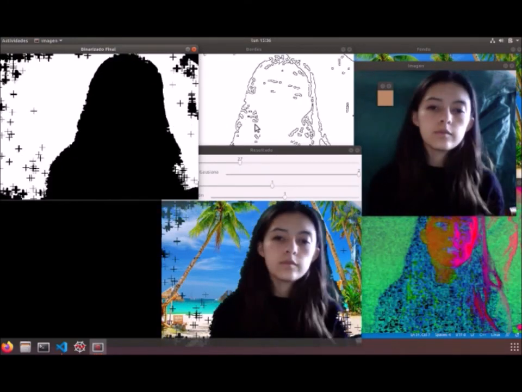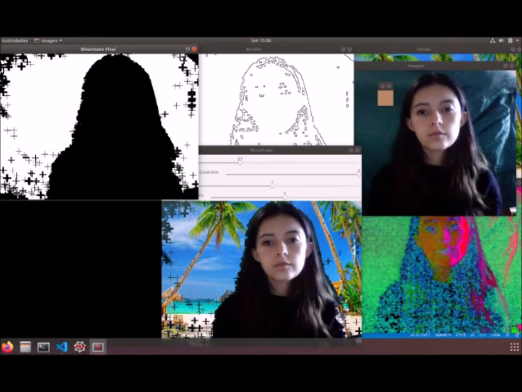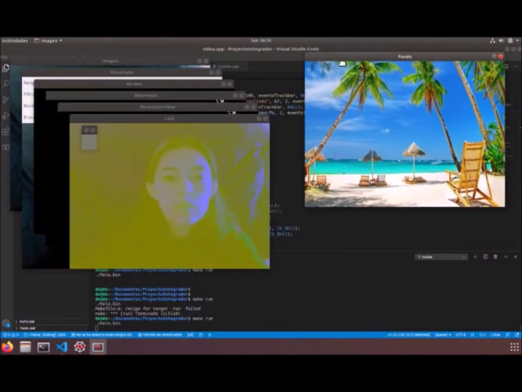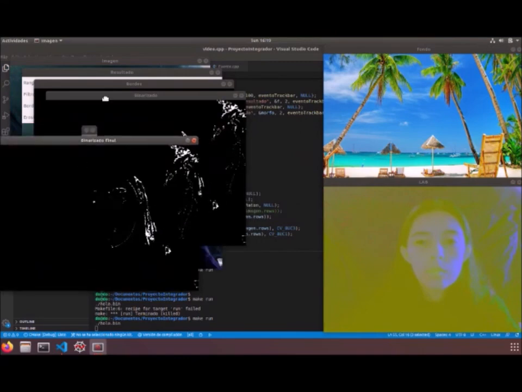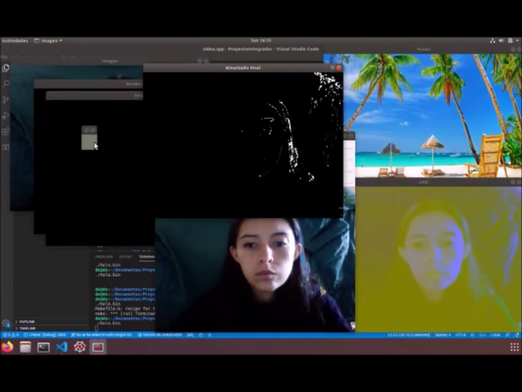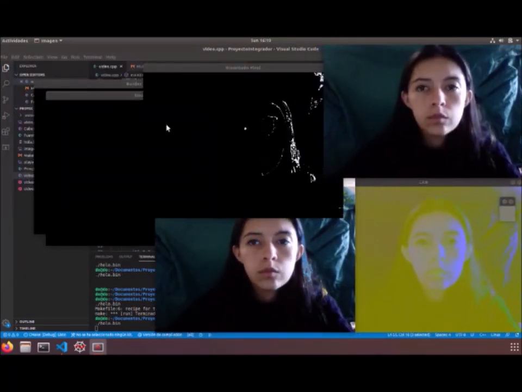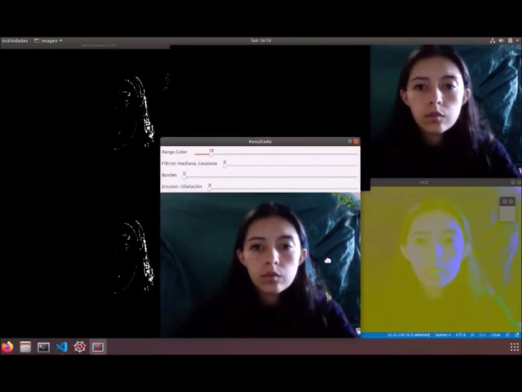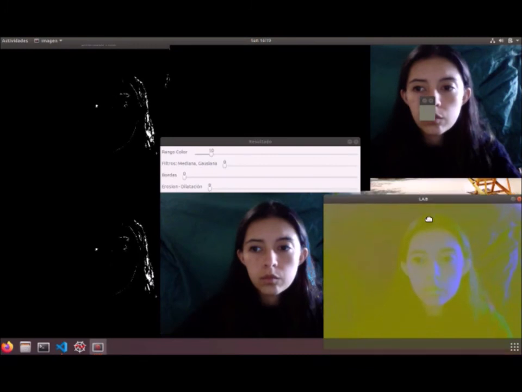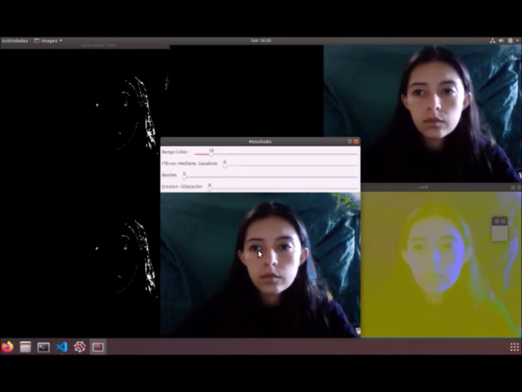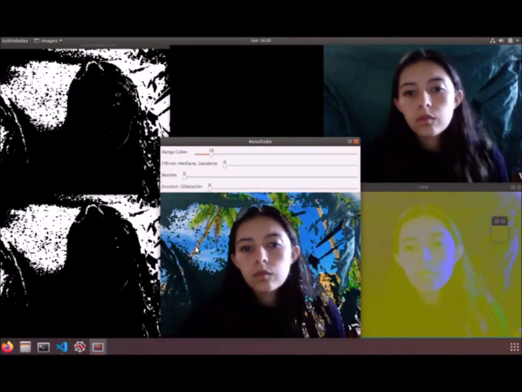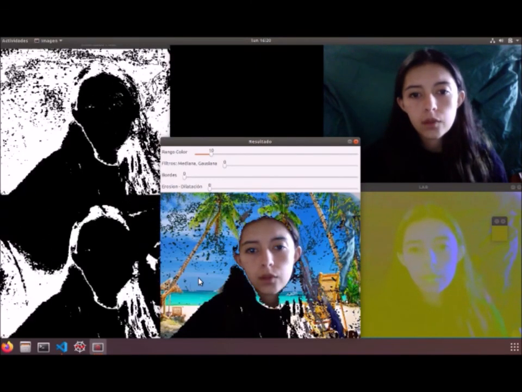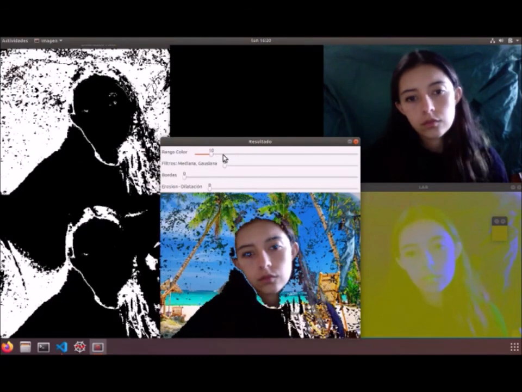We tried the same operations with different color spaces. Here we have the same operations applied with a different color space. As we can see, we can also delete the background that we don't want from the video, but it's easier to lose information that we want to maintain.